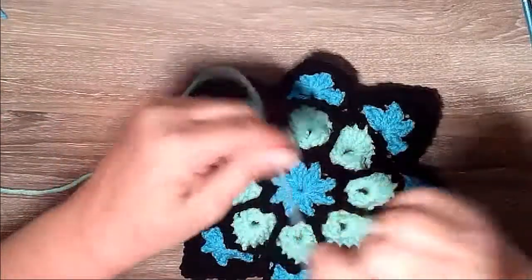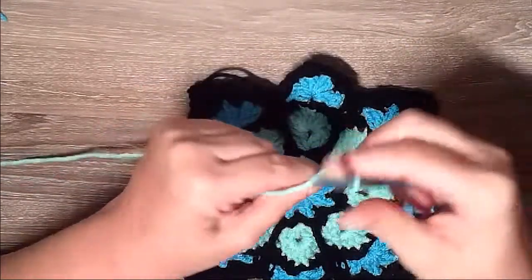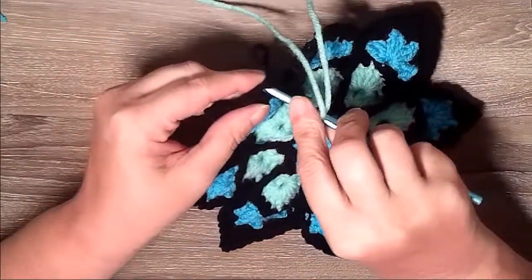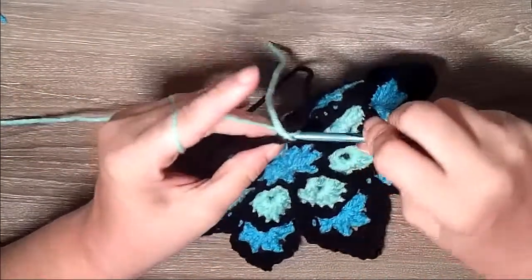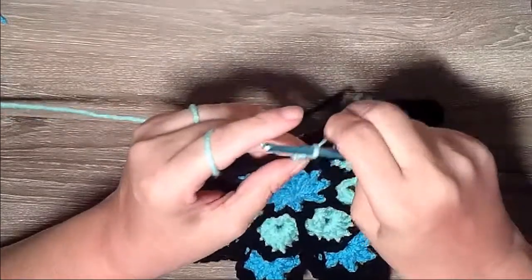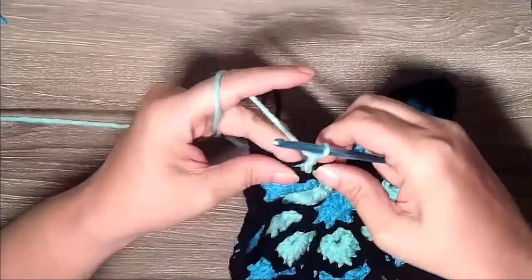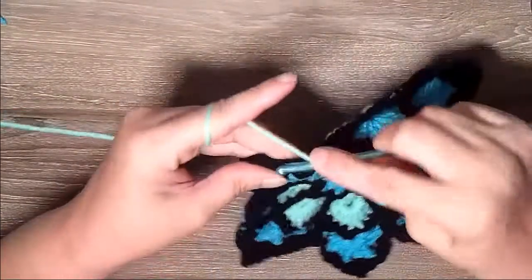Round 9. We're going to slip stitch into the very first, into the same spot that we slip stitched into. Start right there and chain three. This will count as your first double crochet. So in each stitch up the petal, I want you to put one double crochet.